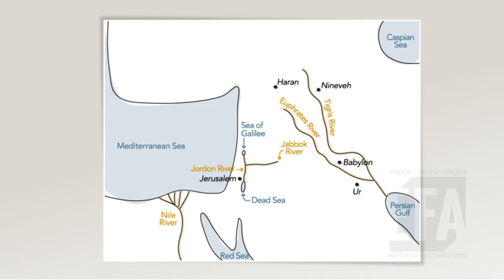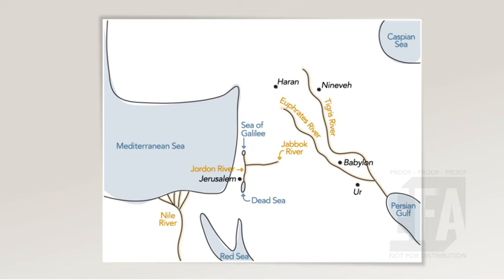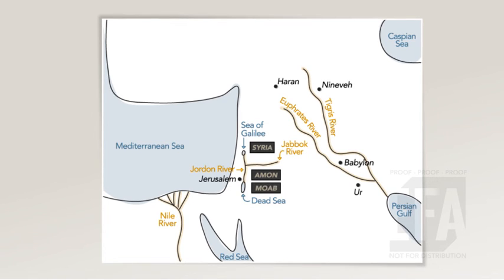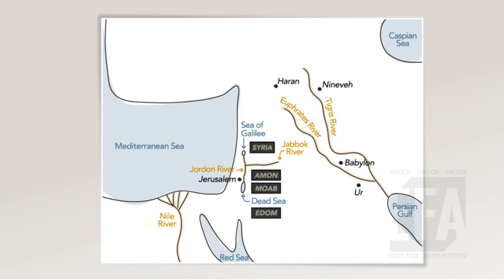Let's move on to the 4 nations east of the Jordan River. We will represent these nations by writing the name of each one in large letters and drawing a box around it. Starting just above the Sea of Galilee, label the nation of Syria. Just beneath Syria, label Ammon. Below that is the nation of Moab. Finally, ending next to the upper half of the Red Sea and just past the Dead Sea, label Edom. You should see 4 nations stacked nearly on top of one another. The acronym SAME can be used to remember these nations and their relation to one another.